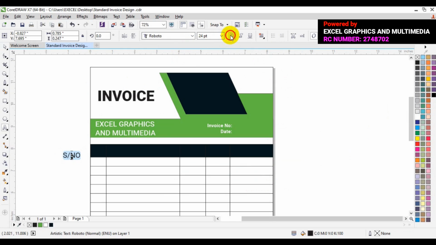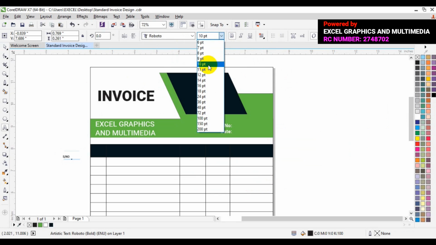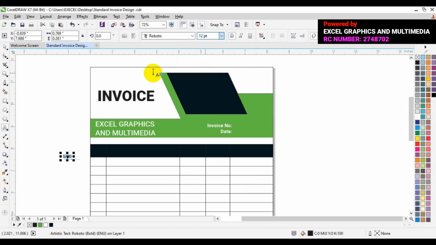We can reduce the font size, let's see, 12 is okay. Now we can change the color to white also. Now we take it from here to this place.